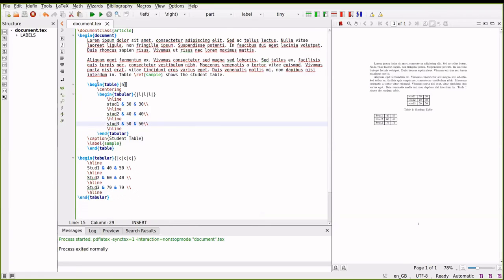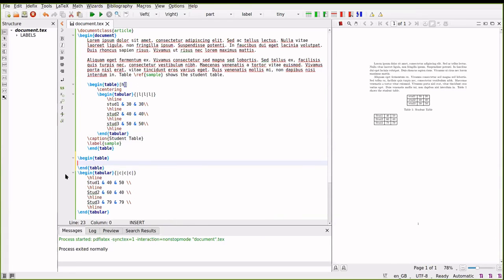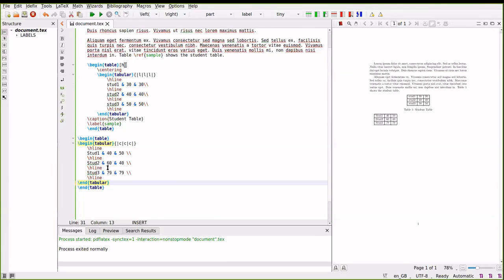Here the begin table and end table have not come. What you can do is put that code around it, and that code alone needs to be added. It is an environment. You can cut this and put it here and do the same thing like adding a caption and label. That is also possible. I hope this is clear.